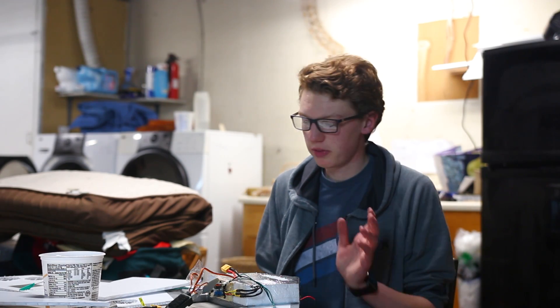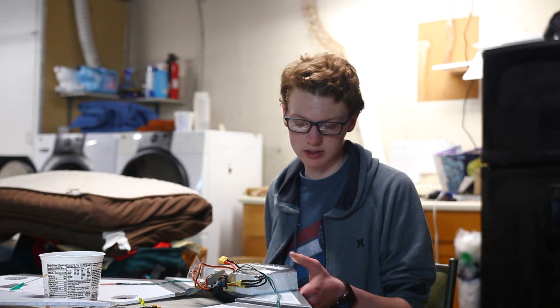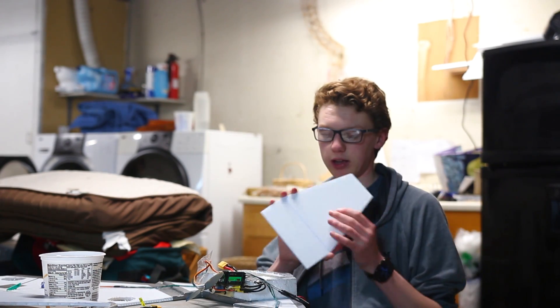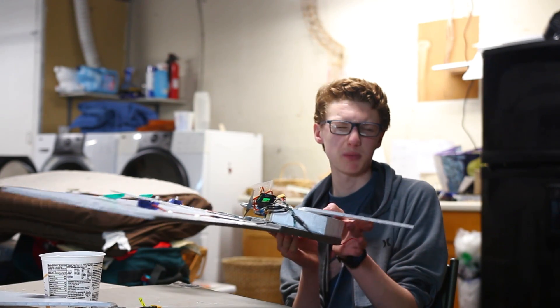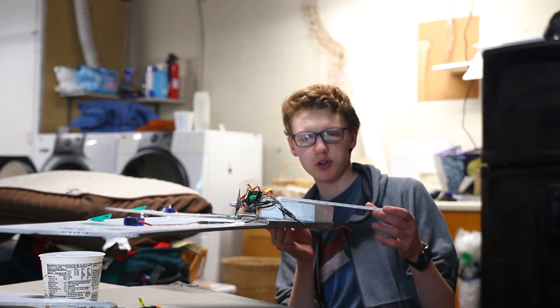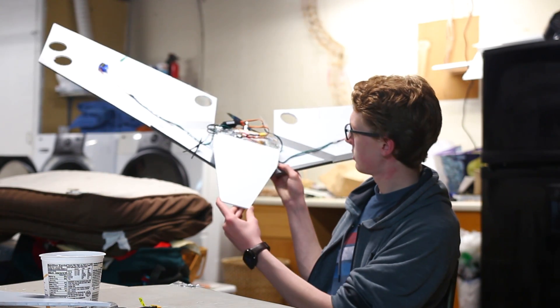A little bit of napkin math told me I would have to drill like 30 holes in the back, and drilling six would probably compromise the structure of the wing way too much. So I have this little piece I've cut out, and I'm going to attach it onto the front like this. This is basically a big flying lever - that's what planes are, big flying levers with wings. By moving the battery and weight farther out, that gives it more leverage and mechanical advantage, so I don't have to add as much weight to keep it balanced. We'll see how that works in practice.